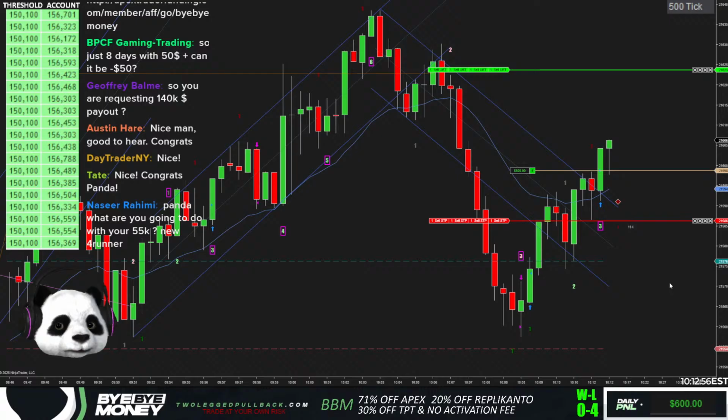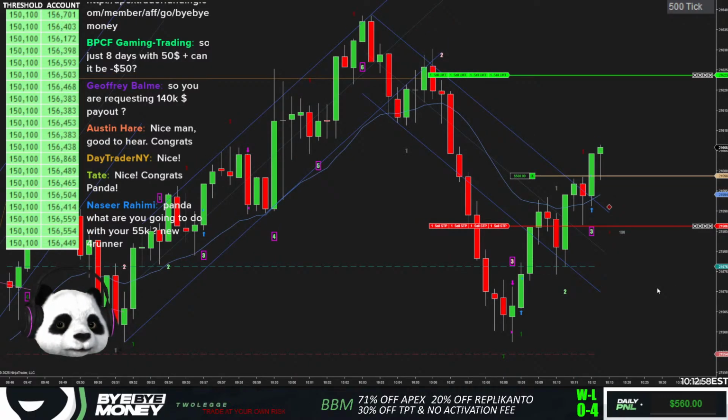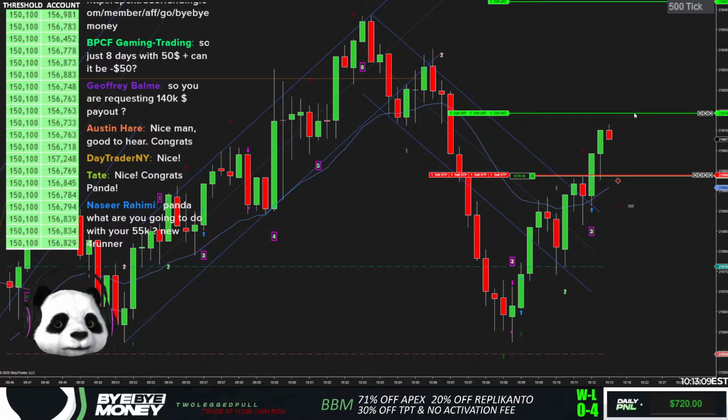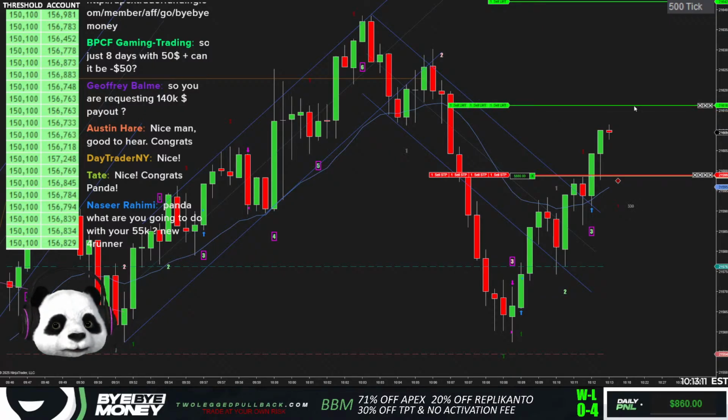You gotta let these trades cook. That's what it takes for these trades to work out. Let these trades cook a little bit. Let's get one runner here. Let's protect a little bit of bamboo here. Protect a little bit of bamboo.